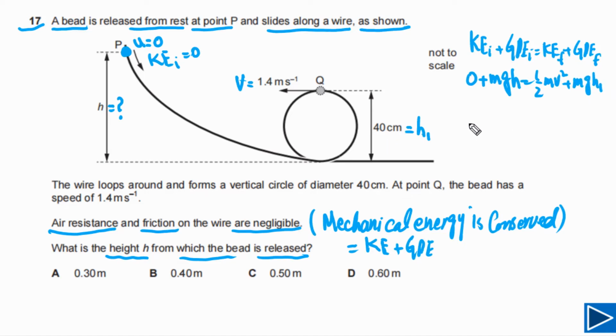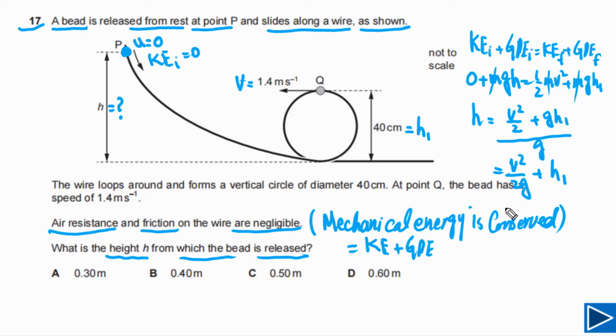Now we can plug in values and find our final answer. One thing you can see here is that m is common, so the mass we can cancel. All these m we can cancel. We are left with h, so we need to find h. This means h is v squared divided by 2 plus gh1, and this whole thing is divided by g. If we simplify further, h will be equal to v squared divided by 2g plus h1.